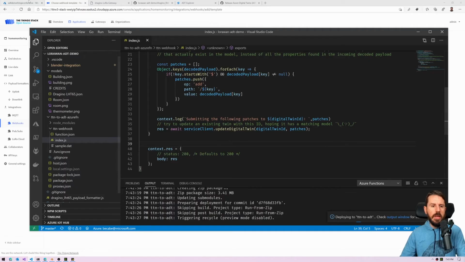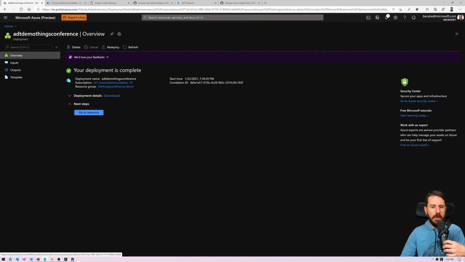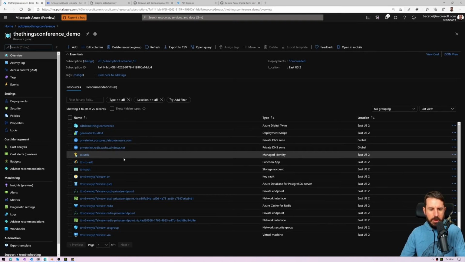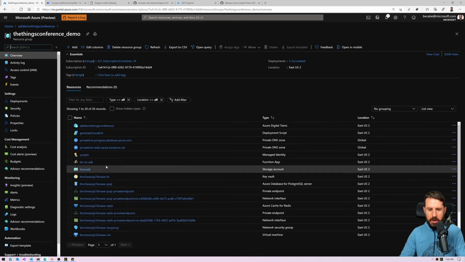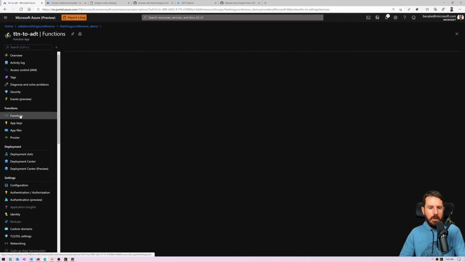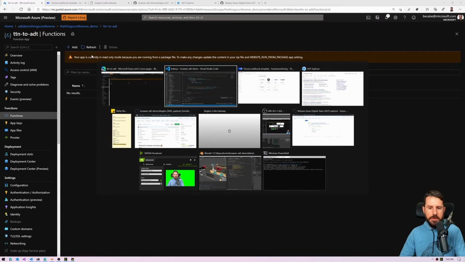While it's doing that, let's actually check what's happening. Let's go back to the resource group. I think the function should now be there, or should be there soon. Yeah, the function app is there.